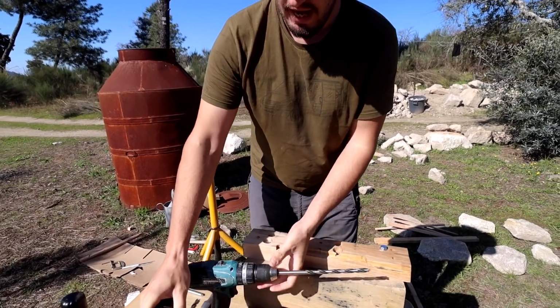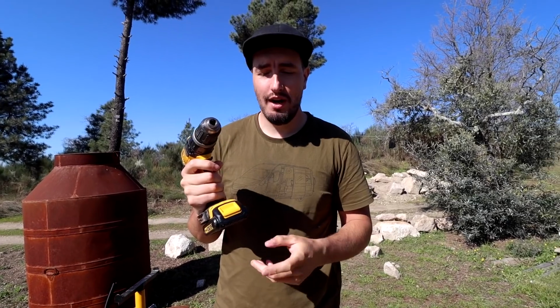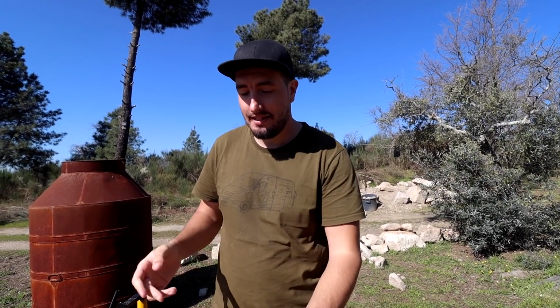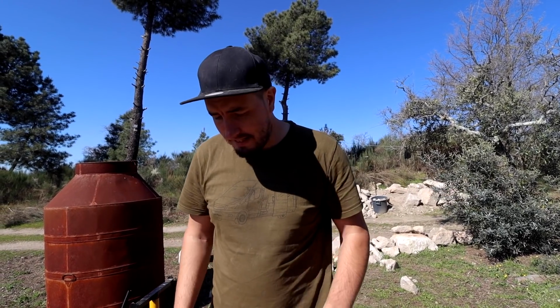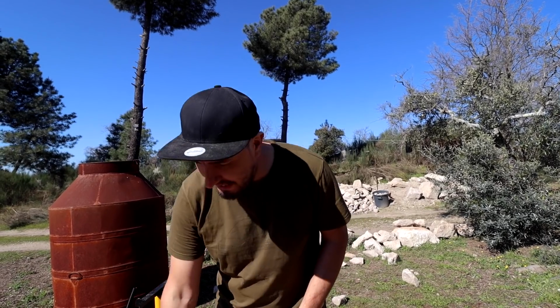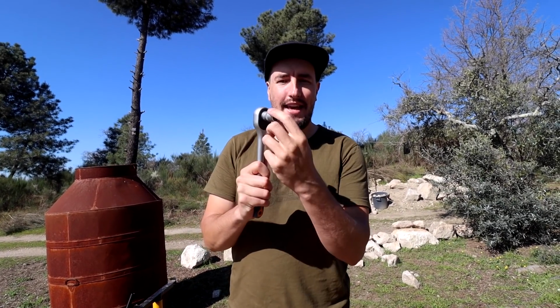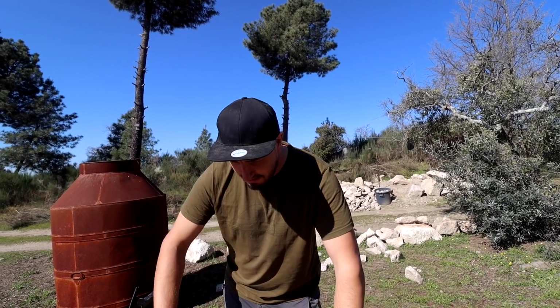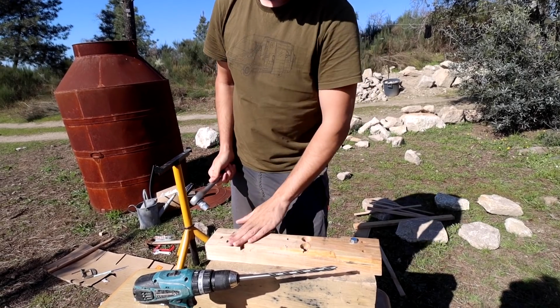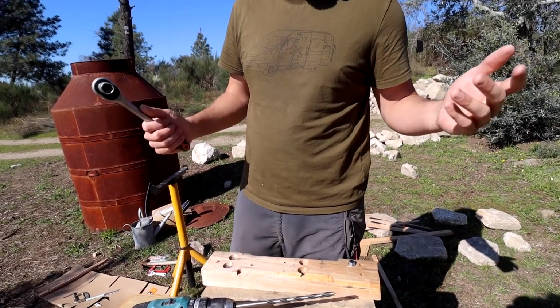It's a good drill. What that meant is we had to dig out our backup drill and somehow find the charger and the batteries. It was all over the place. It took hours to find, and we had to go to the city to pick up some other supplies that we didn't have. We basically didn't have the right size spade bit. I didn't want the hole to be massive around the bolt because it's just pointless. You just need enough space to get this in so that you can tighten it up. So that goes in there, and then it's a lot neater, tidier, and it's less hole to have to plug up.